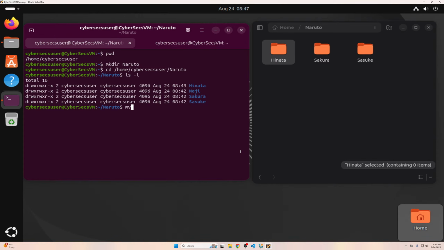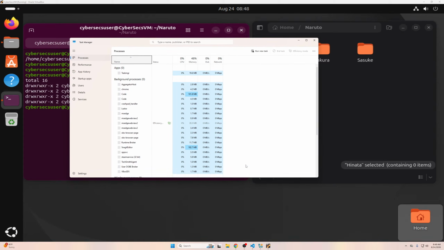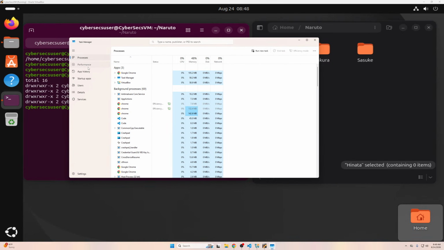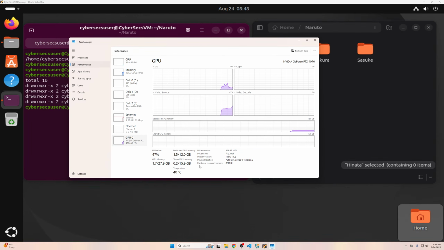Well, my main PC is pretty old. I'm not quite sure what the specs are. I know it has a 4070, and yeah, that's about it. We can go and check that out though. Task manager, and then performance. Yeah, I'm still pretty new at figuring out what's what.